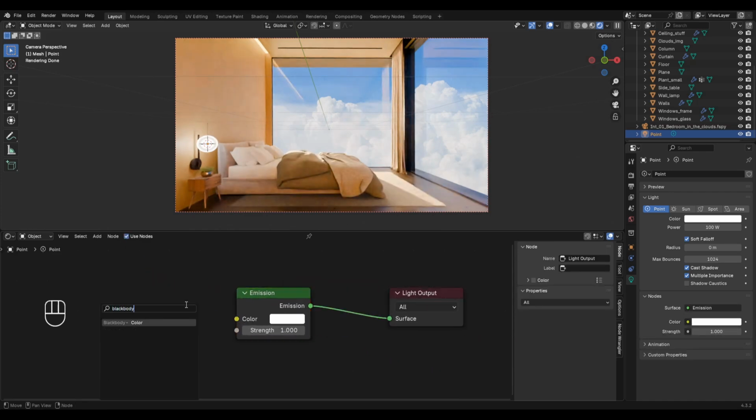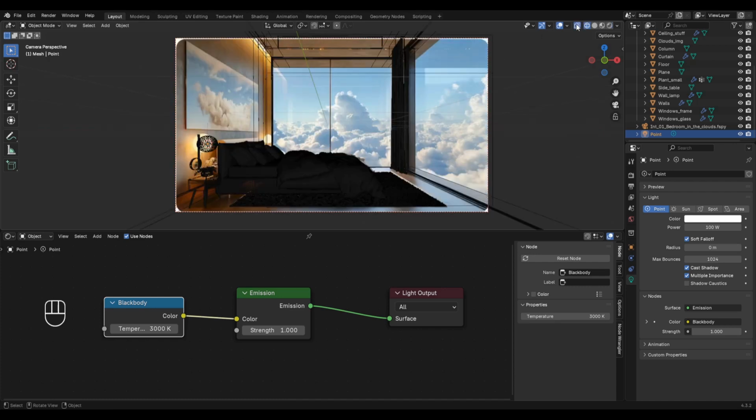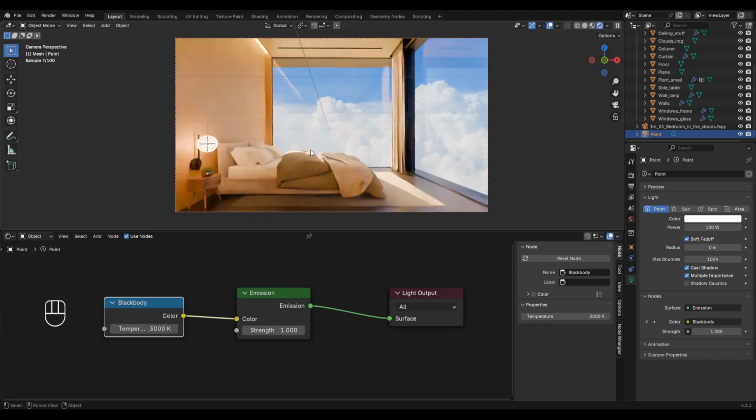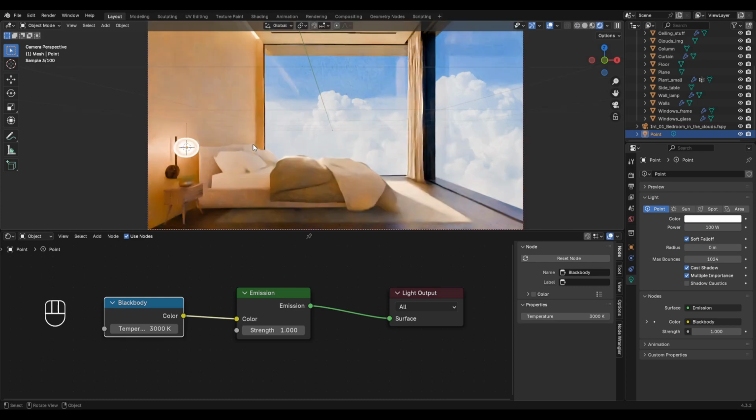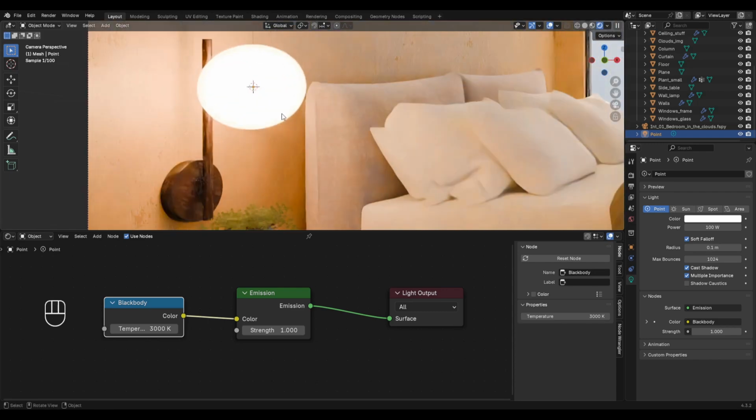Set the power and add blackbody node as the color. Set the light size to get smooth shadows.